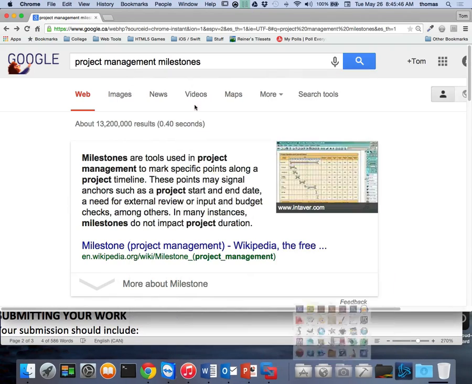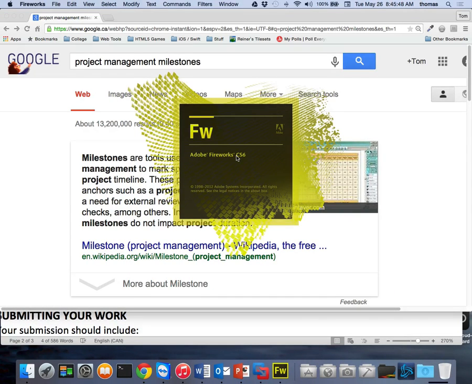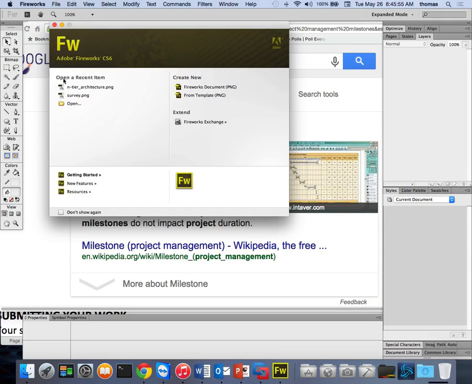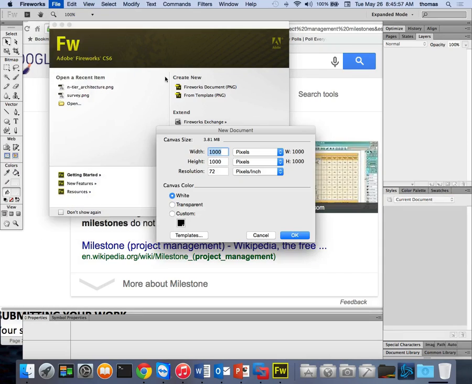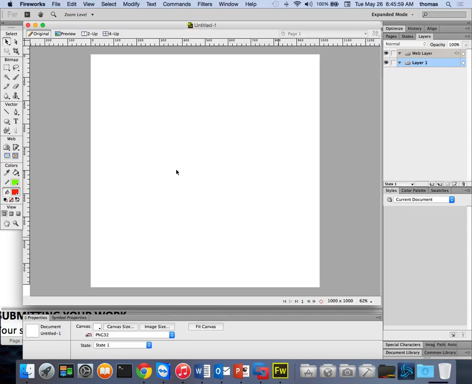This goes down to theory again, so I'm touching a little bit on project management here, but I'm going to keep it as simple as possible because project management is a little bit out of scope for what we're talking about. Let's go into a new document here. I'm just going to put up a new drawing document.